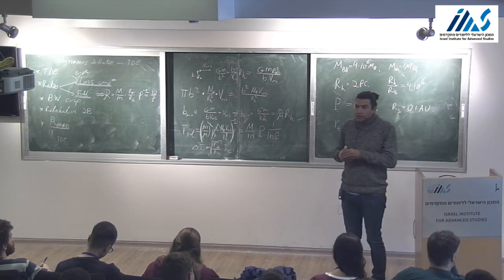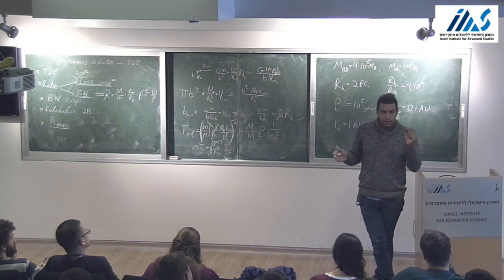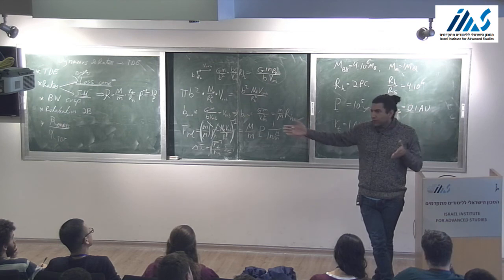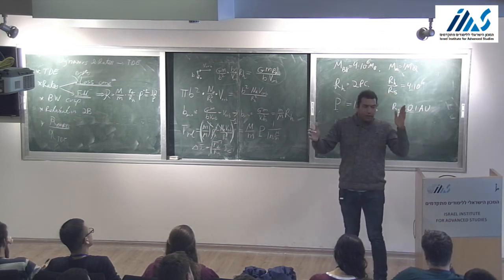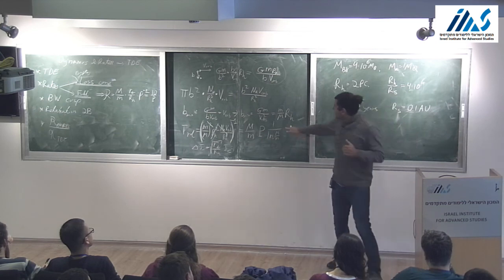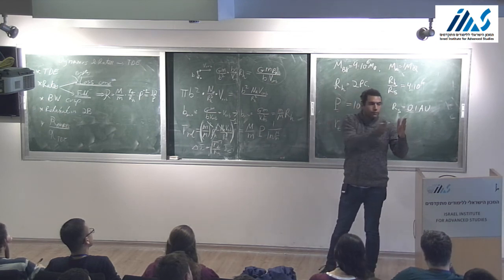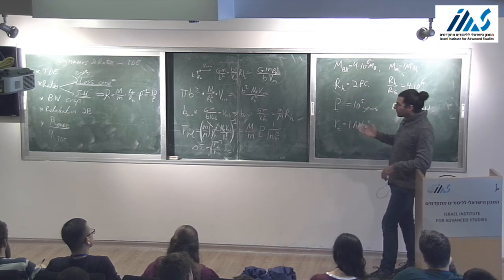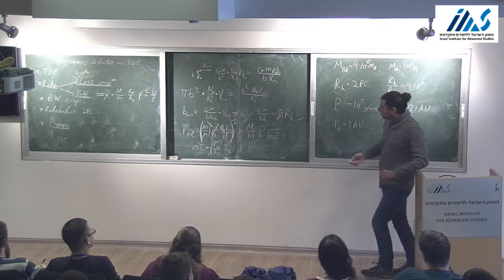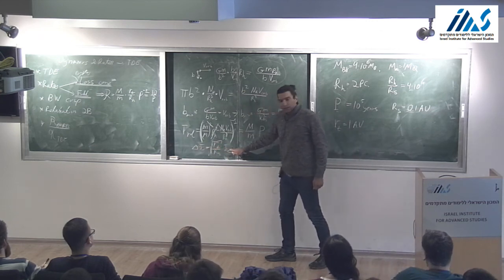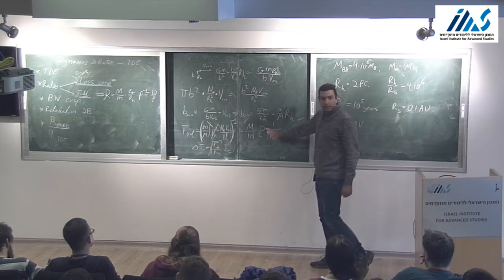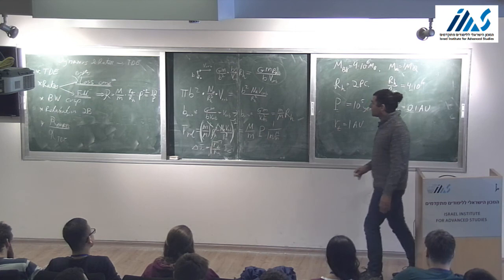If I know that over a certain time my diffusive process can move a particle from here to here, either physical space if it's physical diffusion, or angular momentum space if it's what we're talking about here. If I know that in this time I can move from here to here, if I only want to move a tenth of that distance, I will have to wait 1% of that time, because diffusion goes as square root of time, or time goes as square of the distance you want to go. So I need to do this divided by that square, times this will give me the time that it takes to fill the loss cone.